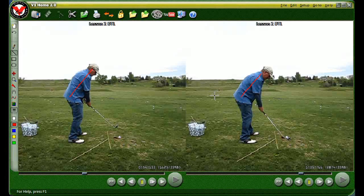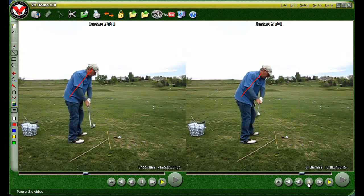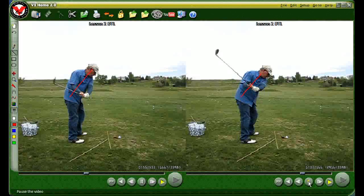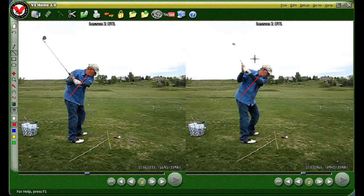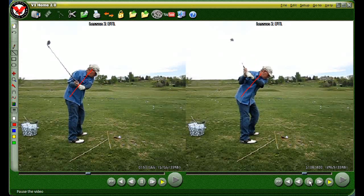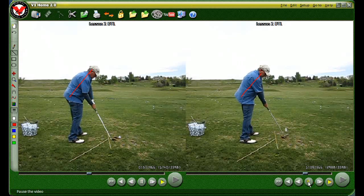Now, just for comparison here, this is your down the line of your rehearsal swing on the left, and then your real swing on the right. Just wanted to draw the level of inclination here, and let you watch how you rotate around that level of inclination, maintaining it really, really well compared to when you first started out here. This one, of course, is perfect to your rehearsal. And it's all real good going through the backswing. You just stand up just a little bit, but watch this now through impact.